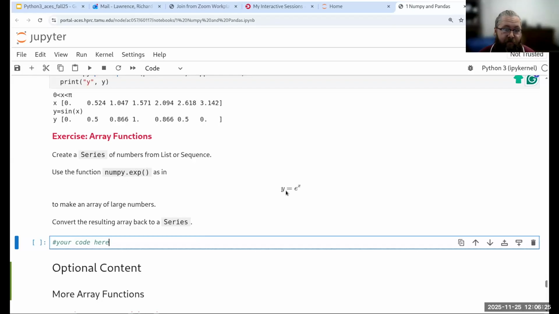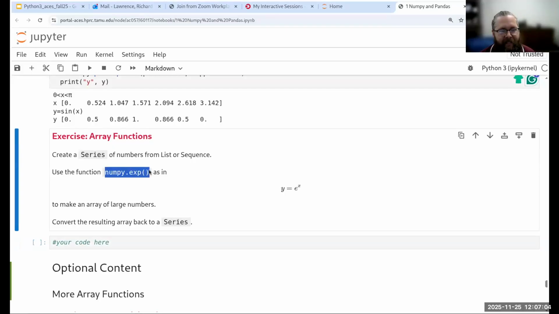So let's make an array of large numbers. First, create a series. We're showcasing that it works with both arrays and series. So you create a series of numbers to be x, then compute numpy exponential of x, save that as y, for example, and that will be an array because NumPy outputs arrays, the ND array specifically, and then we have to convert that into a series because we want to get a series back. So series in, series out, if you're using NumPy, you do have the one extra step of converting to series. NumPy does not give you back the same type you gave it, it just always gives back a NumPy ND array.